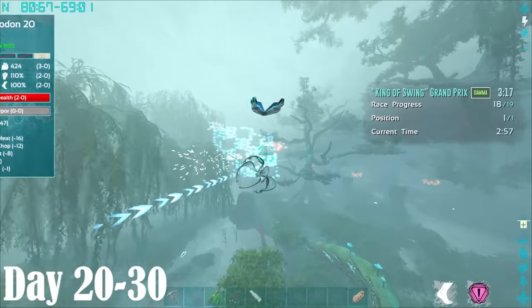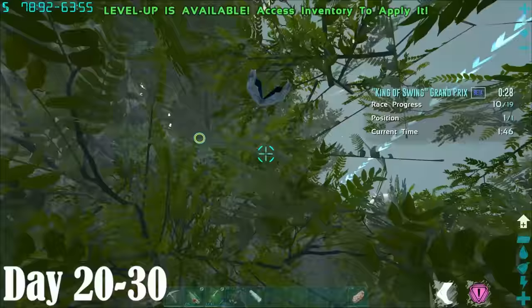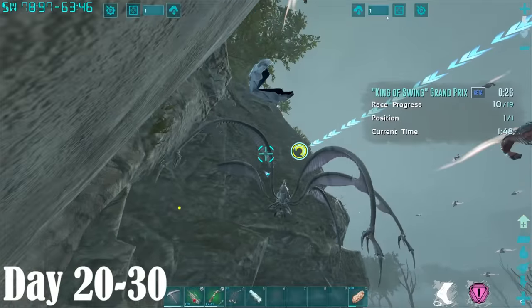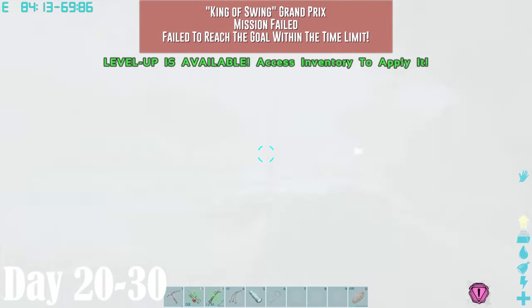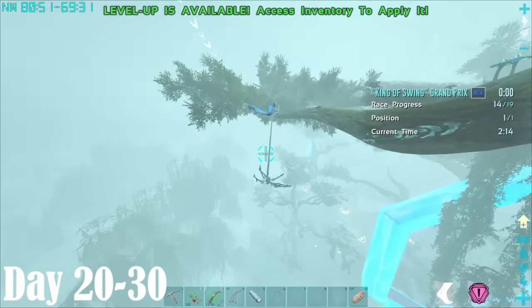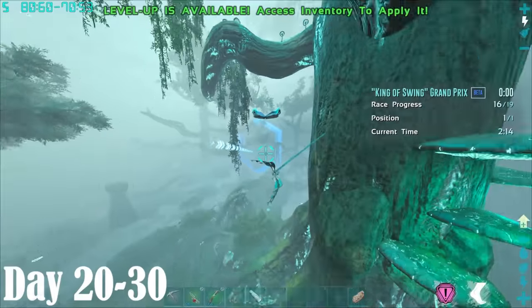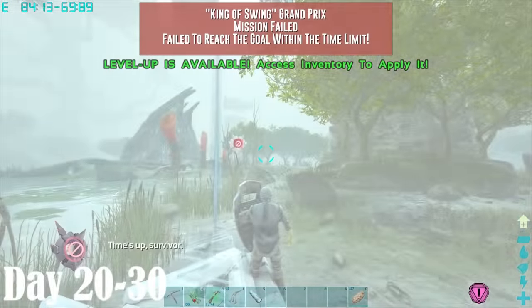With the metal smelting at base, I began a mission which is one of the most famous Genesis 1 missions, which is King of the Swing. Now, quite simply, I have not really ridden Bloodstalkers very much on Ark at all, so it took me quite a while to get to grips with the swinging mechanics. However, I am pretty good at Spider-Man on my PS5, so despite failing the beta mission over and over again, I was actually having a pretty great time here.